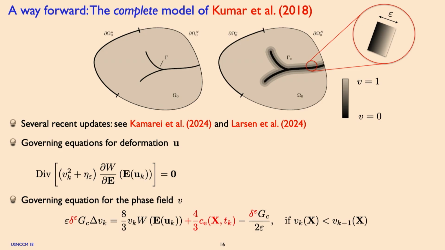But in a nutshell, this is a model with two variables, right? A displacement field, the governing equations for the deformation being the macro force balance, and a phase field V that is an indicator for the crack geometry, okay? That's subject to a microforce balance. So there was a lot that went into the development of this model, but in the end, the governing equation is actually pretty simple and in many ways very elegant, okay?